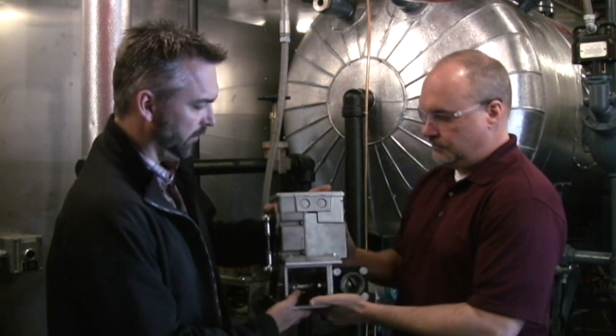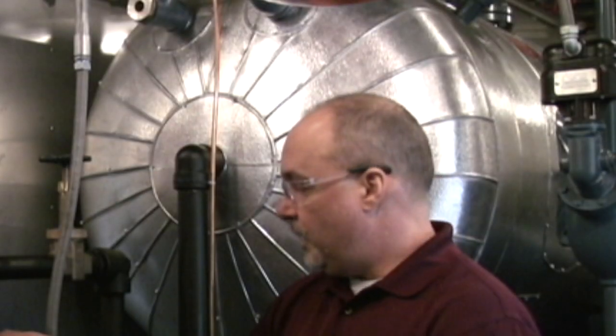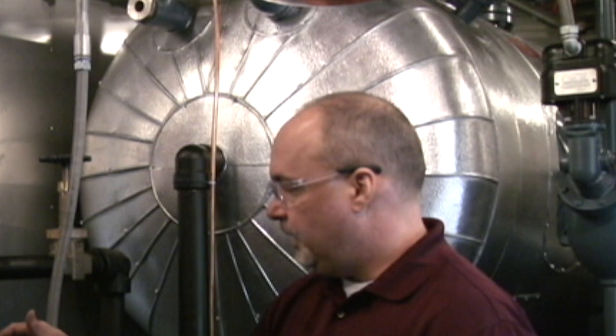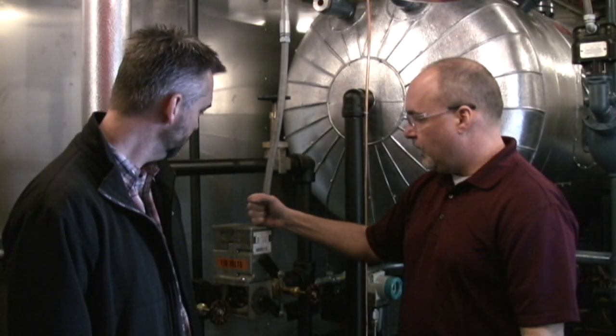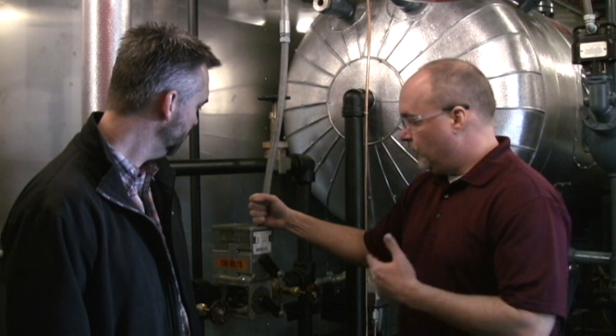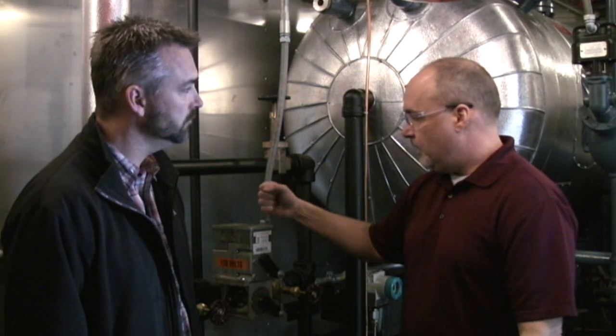Have you seen that it's a reliable valve and something that even Ware might use? Well, for us, being a large rental company, we do use these ourselves. And being a rental company, we do not want the callbacks. It's critical that our equipment run when it gets out there. And when you see us putting it on our own equipment where someone else is going to have to service it when it's on a critical job, you know we've only done that because it's reliable.